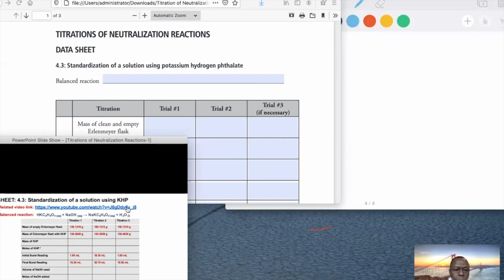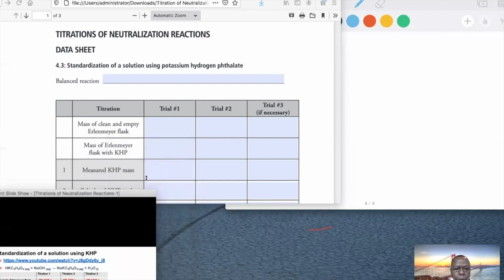The purpose of this is to know the mass of the KHP. This is the flask. You can see that. It was weighed by itself, and the mass of the flask here you get from the PowerPoint slide. The mass of the empty flask goes at the top. Then the mass of the flask with KHP. So row 2 minus row 1 gives you the mass of the KHP in the flask.